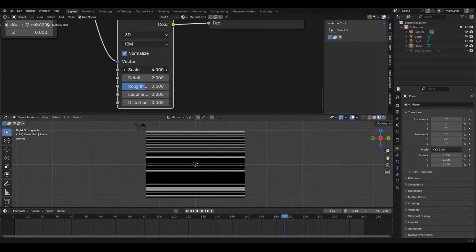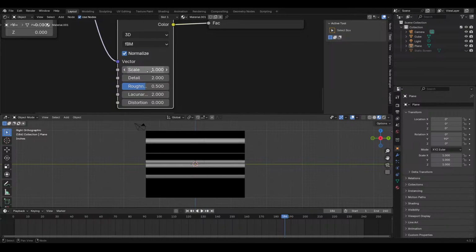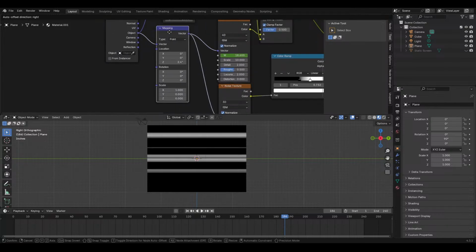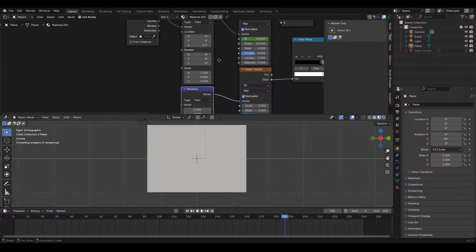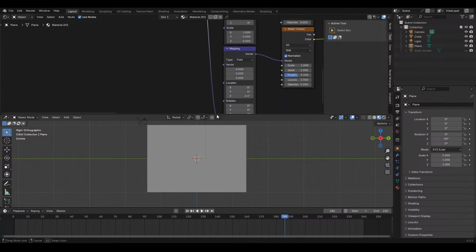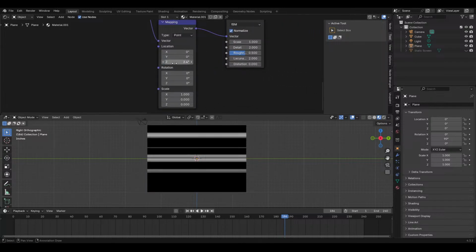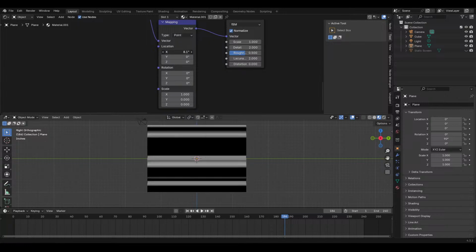So I'm going to crank the scale down until we find something like that. We have just a couple large pieces and then one small line just to add a little bit of definition in there. And then the most important part, and actually, now that I'm looking at this, I think I'm going to duplicate this mapping node instead of using the same one. That way we can just control it all locally in the mapping node. What we're going to be basically doing here is adjusting the X location, so that they just slowly crawl up the screen like that.